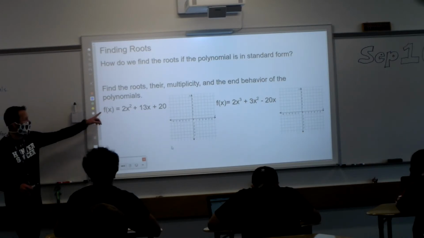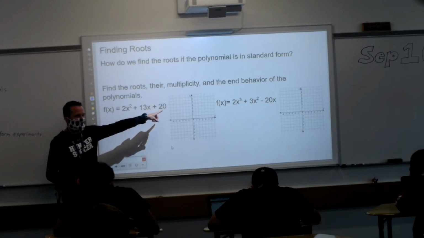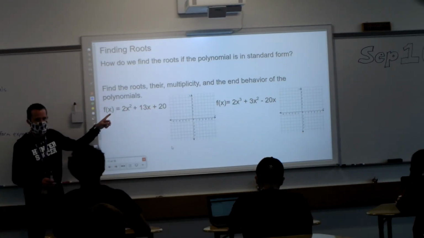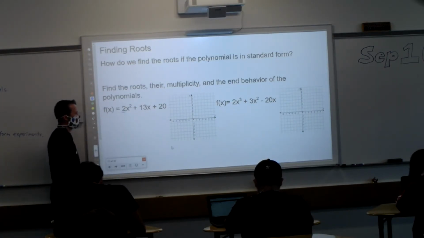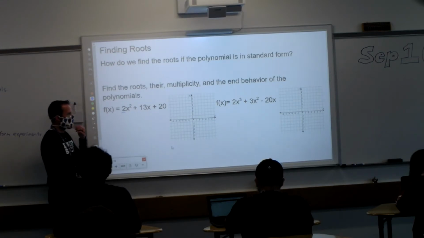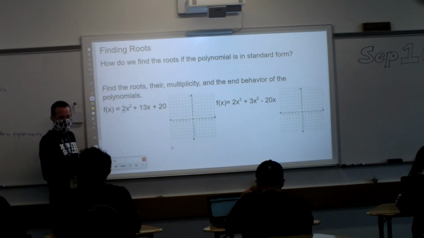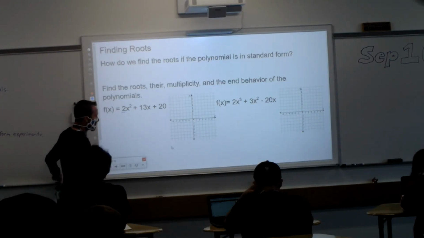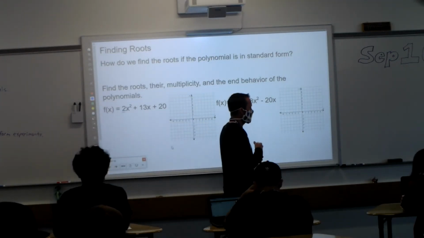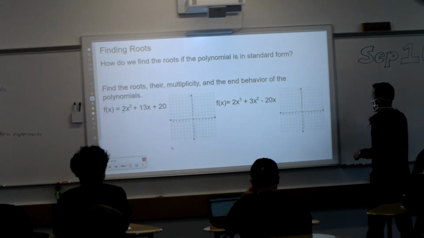So we've got 3 terms. That's kind of the same, but what do you notice about the first term? There's a 2, there's a leading coefficient. Now what we were doing before, it's not going to work here. We're going to have to use a method called split and group. And I guarantee you guys saw this last year, but I'm going to go over it again, okay?